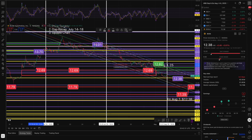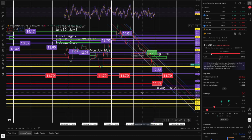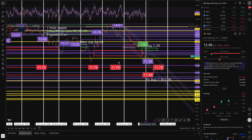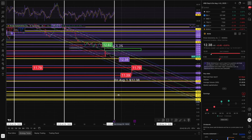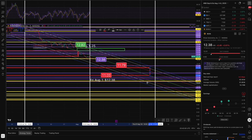So let's delete that. Makes the chart look a little bit tidier, although that's all relative to all these other lines. The yellow horizontal lines are from 2024. 2025 is the purple lines, and look, we're just heading back into a territory we've already been. All right. So at the end of the week, the middle of the trend could land us at 1126.